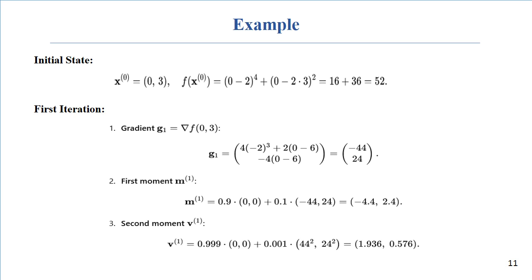In the next step, we compute the exponential moving average of the gradients, also known as momentum, according to the corresponding formula. As mentioned earlier, the exponential moving average of the gradients is initialized to 0, and the decay rate for momentum is set to its default value of 0.9. After that, we compute the exponential moving average of the squared gradients, which represents the variance, according to its formula. Similarly, the exponential moving average of the squared gradients is initialized to 0, and the decay rate for variance is set to its default value of 0.999.